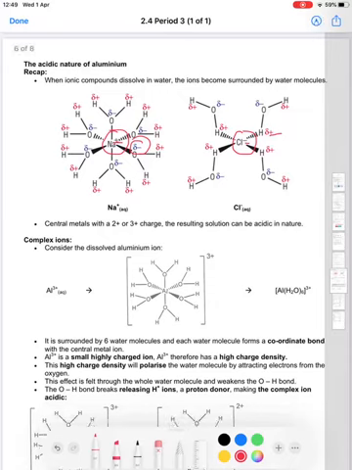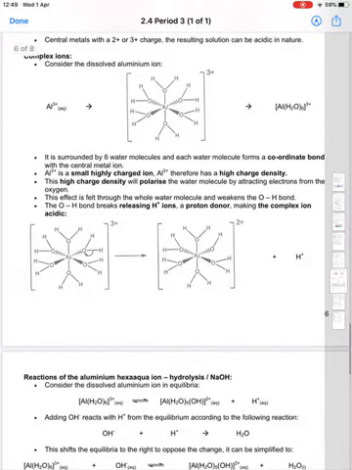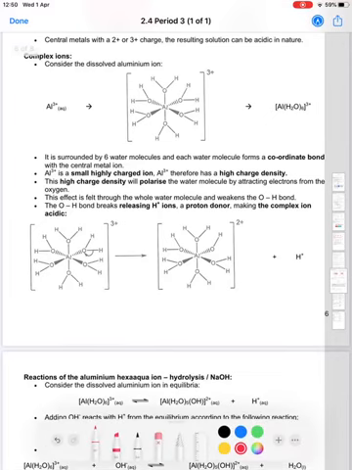Now, what we haven't mentioned, or if I talk about it in terms of aluminium, there's a whole unit called complex ions, which we don't do until we're in year 2. However, in order to understand the acidic nature of the dissolved aluminium 3 plus ions, we need to touch on what a complex ion is. And a dissolved aluminium ion can be written in one of 3 ways. So it can be written like that, which is the one that you're probably most familiar with. It could also be written like this.